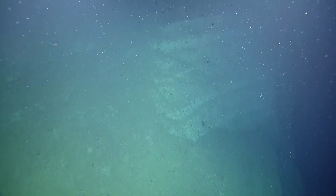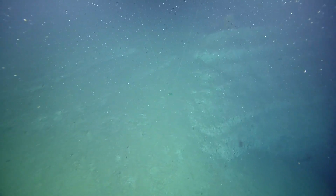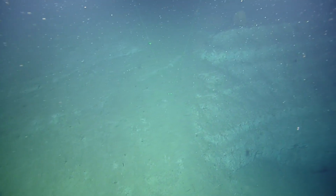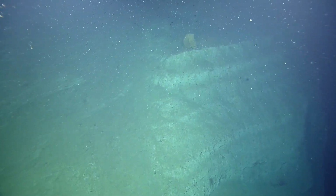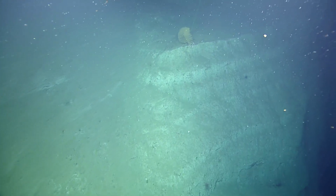We're yo-yoing up and down over the terrain here, trying to keep up with the vessel. So is it more challenging to drive, or fly, I suppose? It's a lot more fun. A lot more fun. Well, that sounds like a good thing.